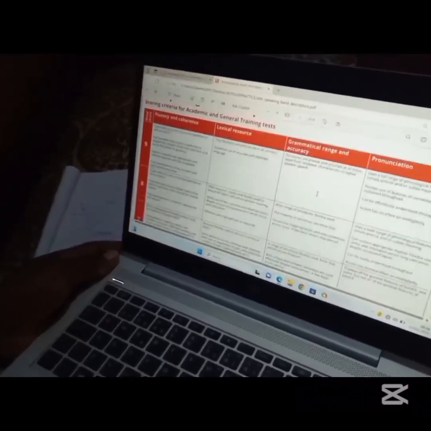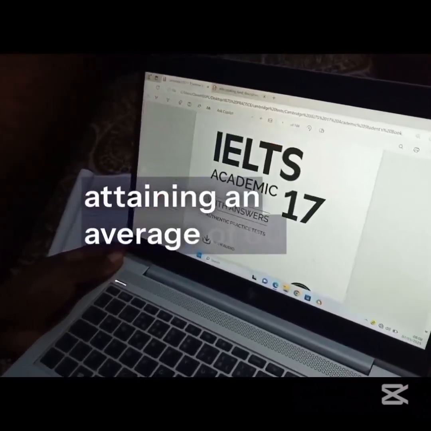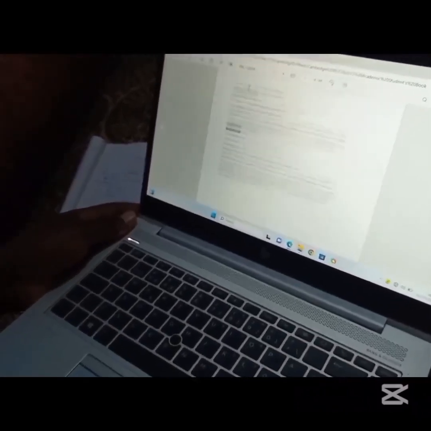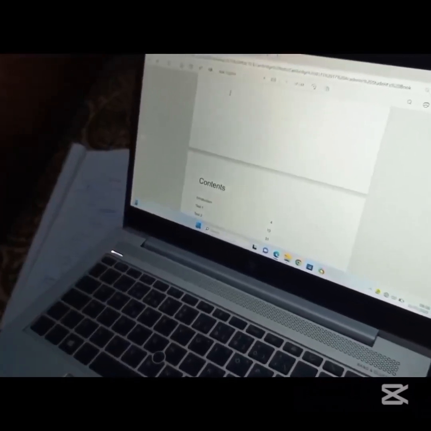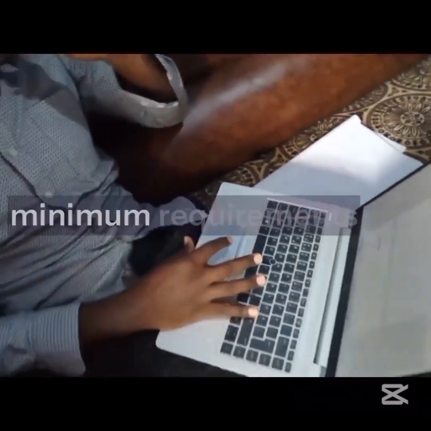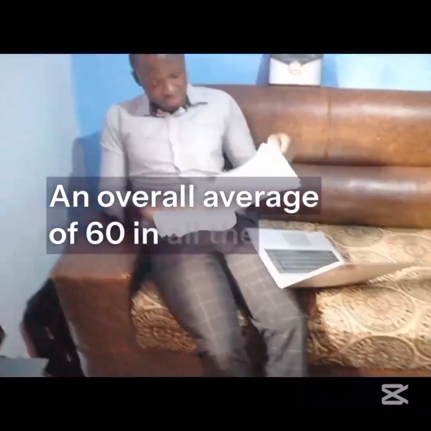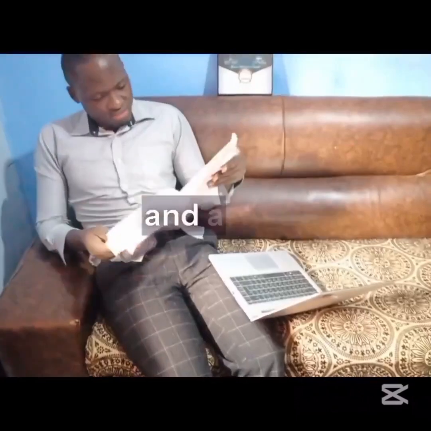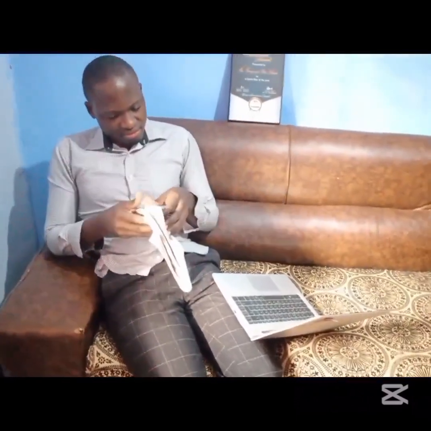The requirement is attaining an average of 6.0 or more, and then a 7.0 speaking minimum. So those are the minimum requirements: an overall average of 6.0 in all the modules and a 7.0 in speaking.